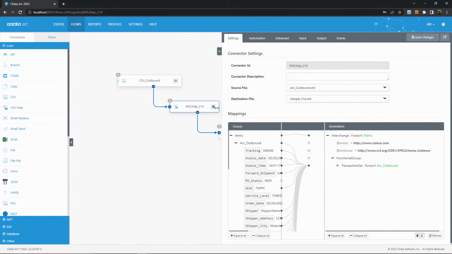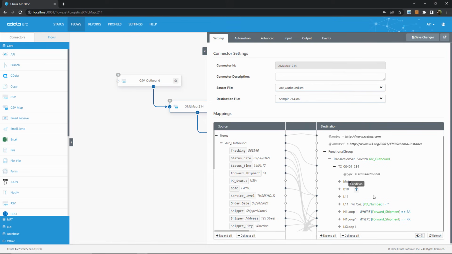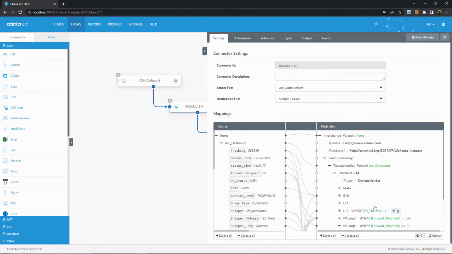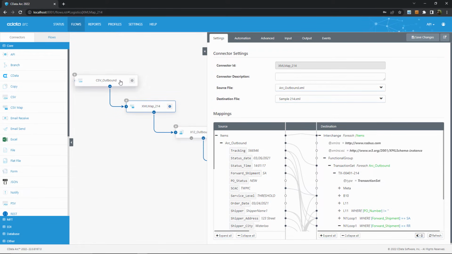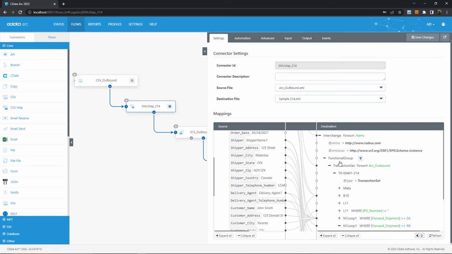In this connector's settings, I can see the visual mapping designer that determines the mapping relationship between our CSV data and our EDI data. This mapping designer is populated simply by being connected to the CSV and X12 connectors in the flow, and then providing an example file of each. So the only work you need to do is to drag elements from the left onto the right here in the visual designer to establish a mapping relationship. This is our powerful no-code data mapping solution, built entirely with drag and drop and an expression editor if you need some minor adjustments like altering a date format.